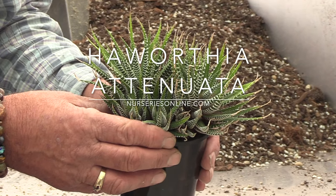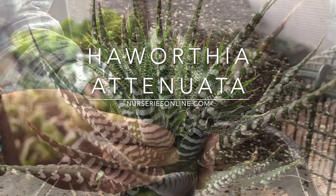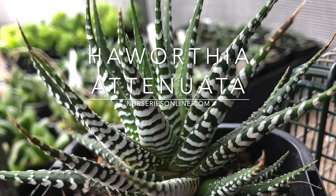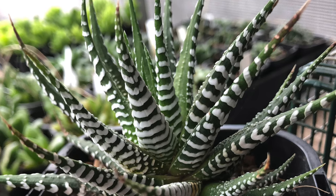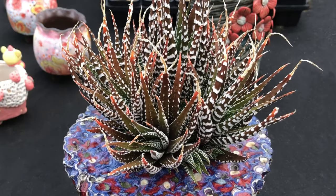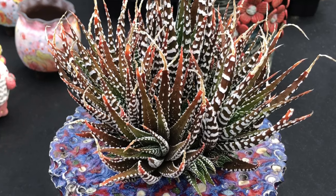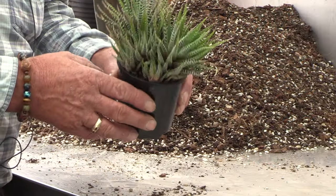In this video we're looking at Haworthia attenuata, commonly called the zebra plant, but there's more to this plant than meets the eye. Firstly, there are a number of varieties. Secondly, when the plant's stressed, instead of being green and white you get great shades of red. So over to James Lucas from Succulents Australia, who's going to tell us all about repotting these wonderful plants, how to divide them or remove the pups, talk about fertilizer, potting mix, and then show us some of the wonderful plants in his collection.